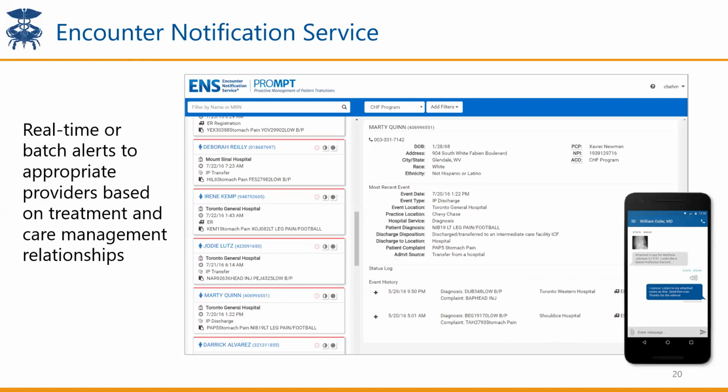Another neat feature here is that you're able to actually see the last few events for that same patient, which can really start to give you a good idea of who are your frequent flyers that maybe you didn't know about. Are people maybe going to different hospitals for the same chief complaint? Are there things that maybe you could impact throughout your work? And then the last thing I'll say is you're also able to, in ENS prompt, see very quickly the number of inpatient and ED visits for that particular patient in the last 6 months. So it's a really easy way to get an idea of how much your patients are utilizing the system.